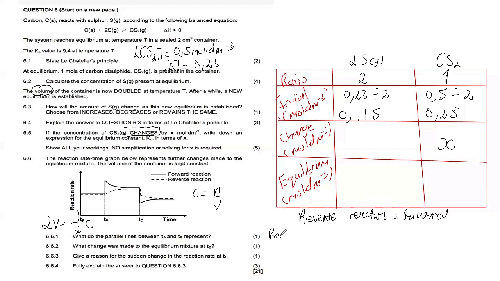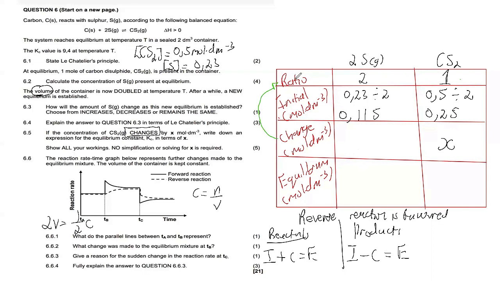We said, what do we do on the reactants? We are supposed to add on the reactant to find the number of moles at equilibrium, or the concentration at equilibrium. But what do we do on the product side? Because now if we favor the reverse reaction, the products are being used up, then we have to subtract from the product. Right. But then let's check here. How would we find our change for the sulfur gas? If we are saying this change by X, then what is the change in the sulfur gas? Now, that's where we look at the ratios.